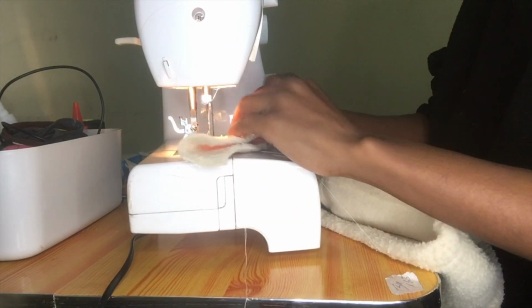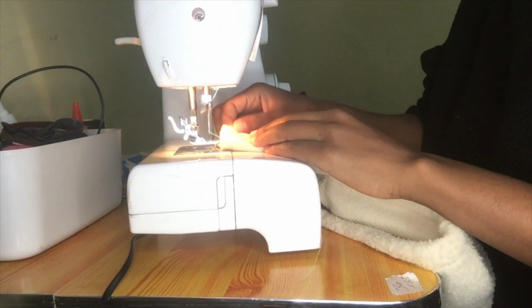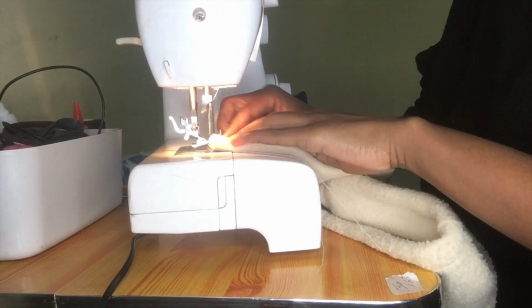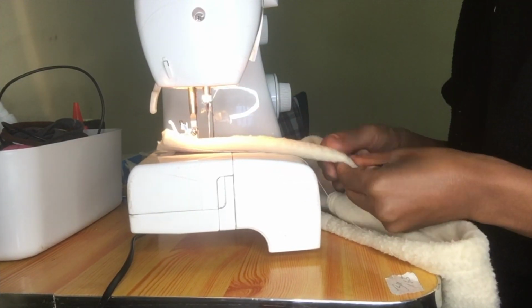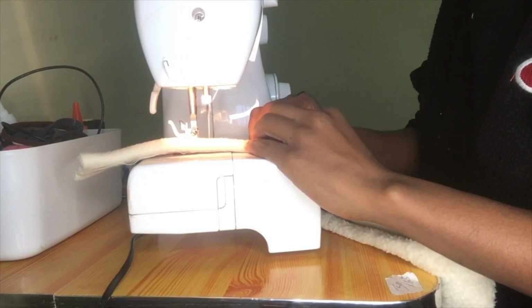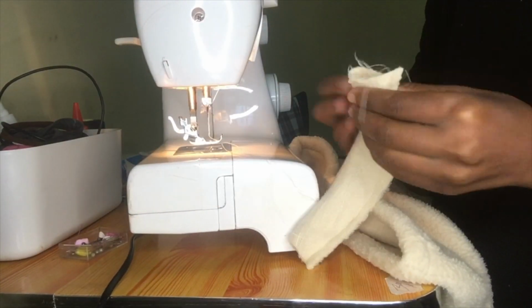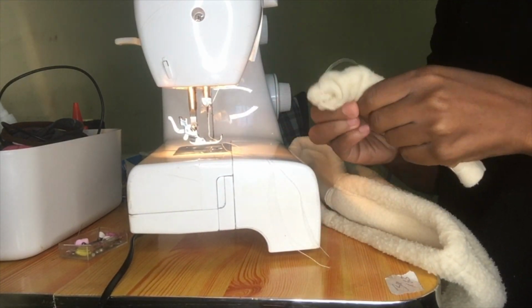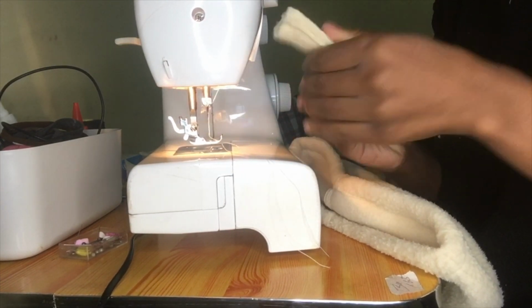So you're going to fold it like so, and then put it to the sewing machine like that, and then you're going to sew it down until the end of it. The end says the end, so you're going to sew everything down like that, and then once it's done, you're going to take a safety pin and pin it to the other side of the, what do I call this? Yeah, of that. And then I'll put it inside, like how you use a loop turner.